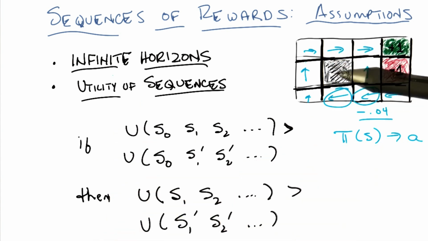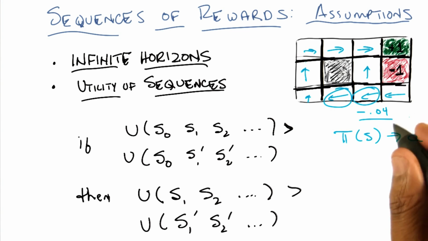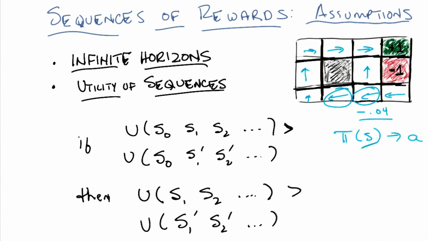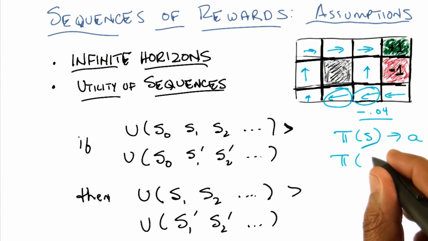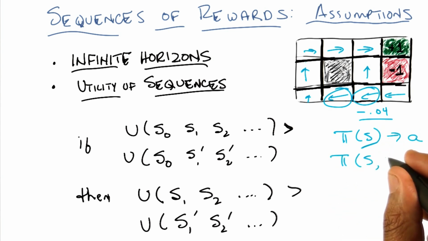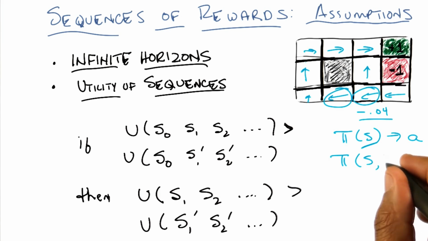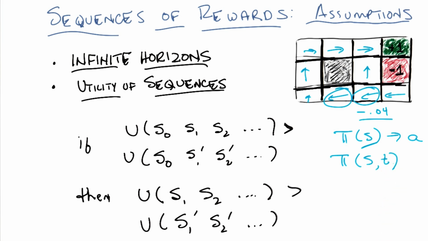If you're in a finite horizon case, and that finite horizon, of course, is going to keep counting down every time you take a step, well, then suddenly, depending upon the time step that's left, you might take a different action. So we could write that, just for the sake of seeing it, as your policy being a function of both the state you're in and the time step you're in. And that might lead you to a different set of actions. So this is important.